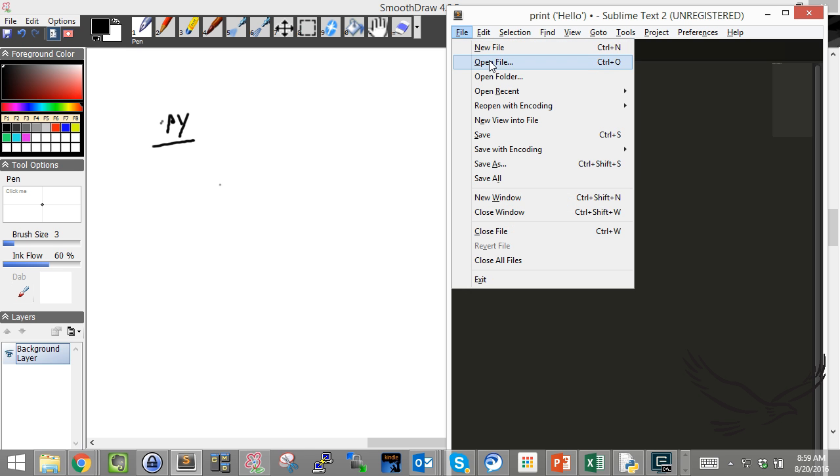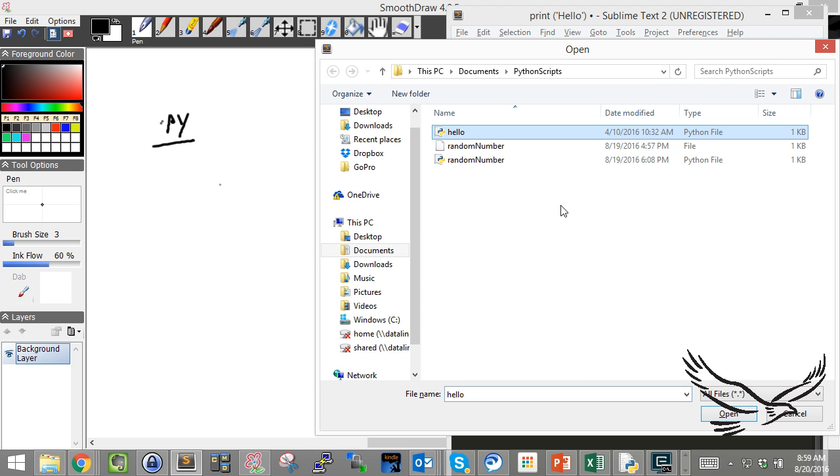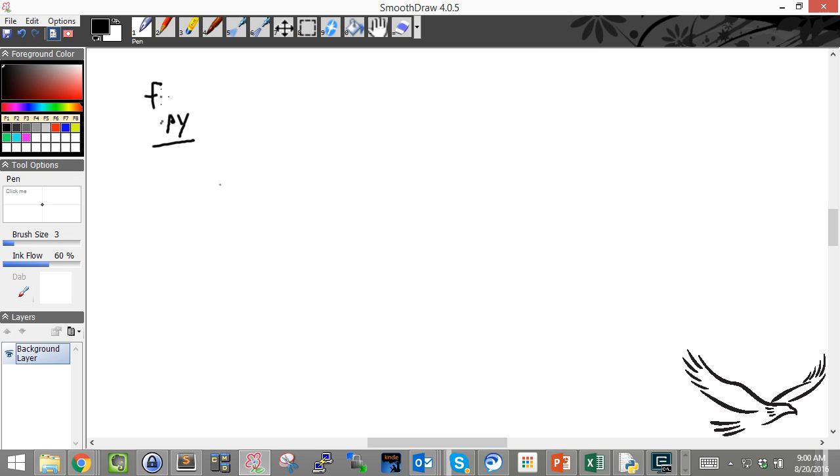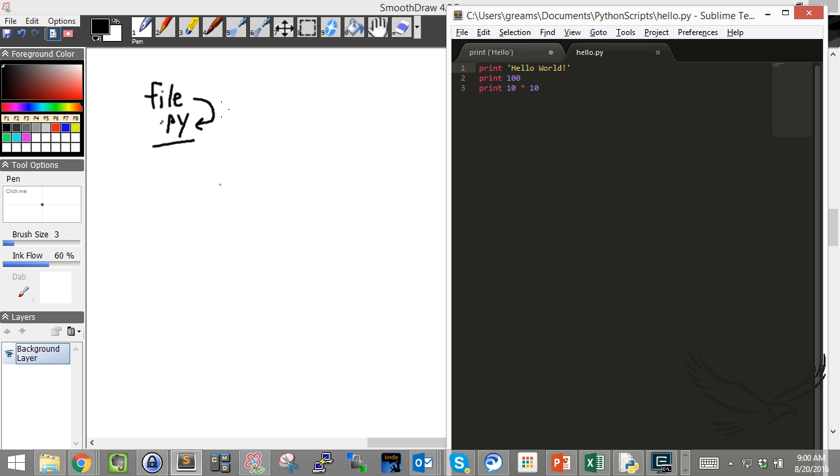So I'm going to go File, Open File, and I think I've got one here called Hello. Right? Yeah, here we go. So this is the print hello world, right? Hello.py. So this is a script that I can run using Python, and that script is stored here in a .py file. And this is plain code, plain language, easily readable by us humans. And we call this a file, right? This is the .py file. So that's the first thing to understand: when we run Python, we have these files. And these files end in .py, and that is what the Python program runs.